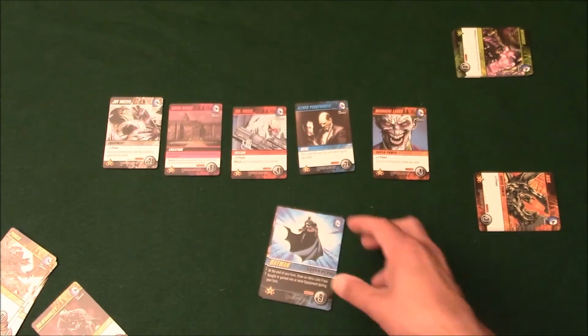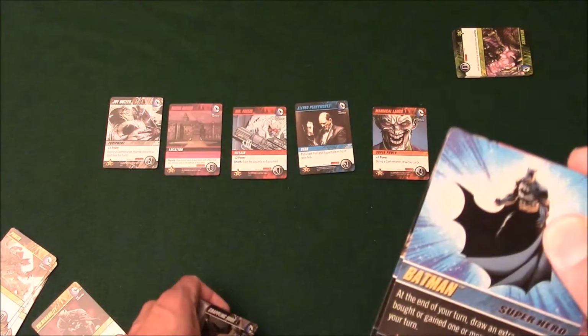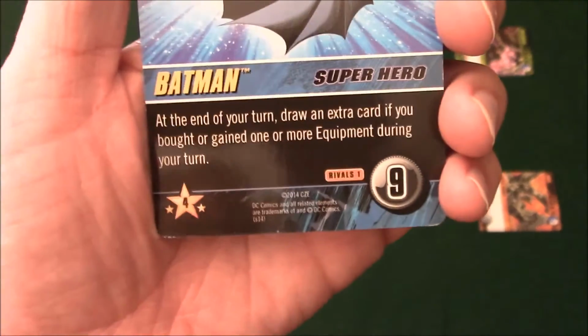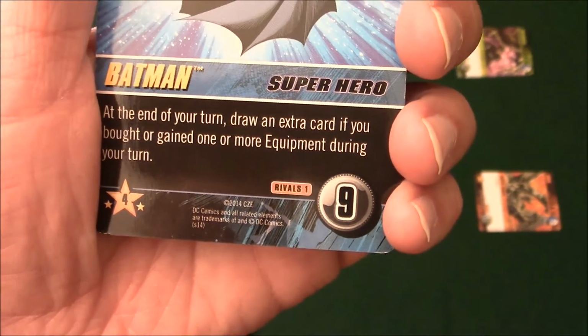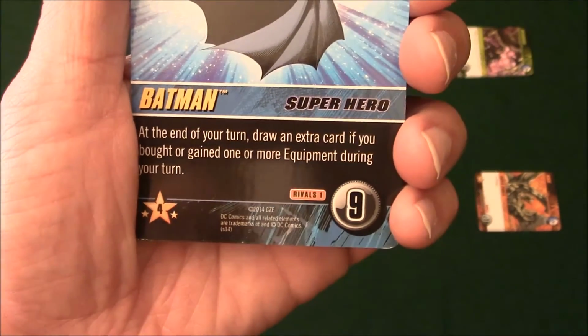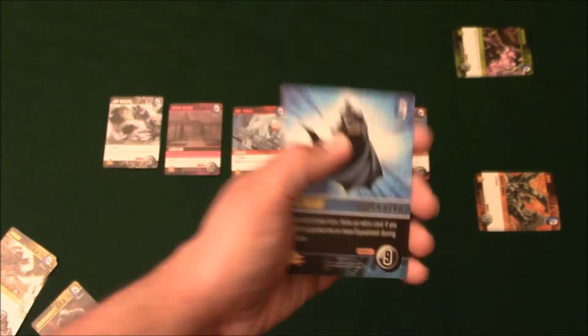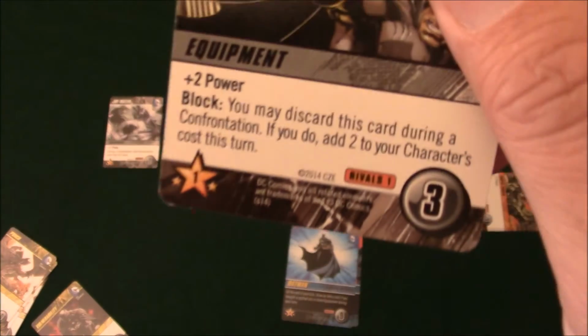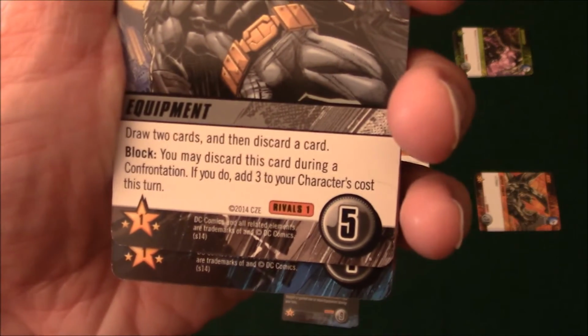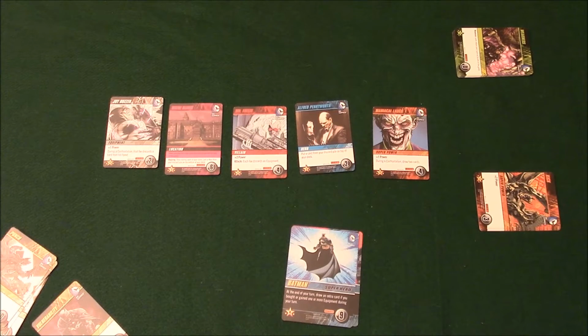So let's just say, for example, Joker is attacking Batman, and he played down 13 points of power. So right now, as it stands at the end of his attack, he's defeated Batman. But maybe Batman plays this block. He adds 2, so he's up to 11. And he plays this block, so he adds 3, and that takes him up to 14. He's beat the Joker's total, so he's successfully defended.